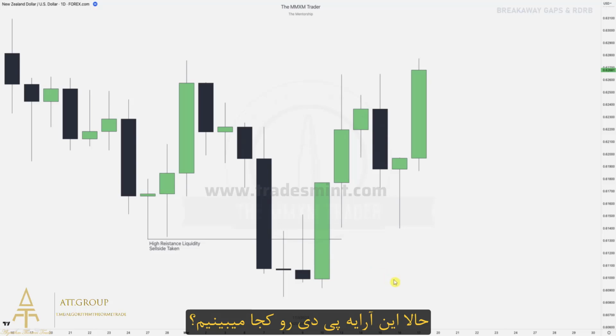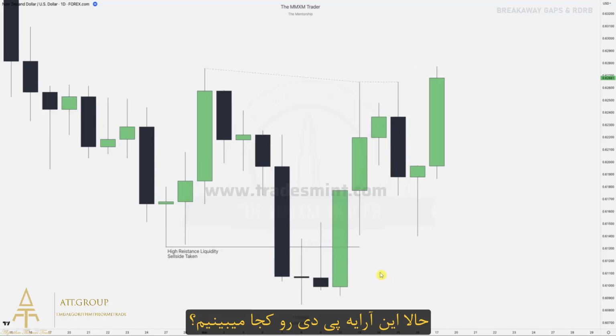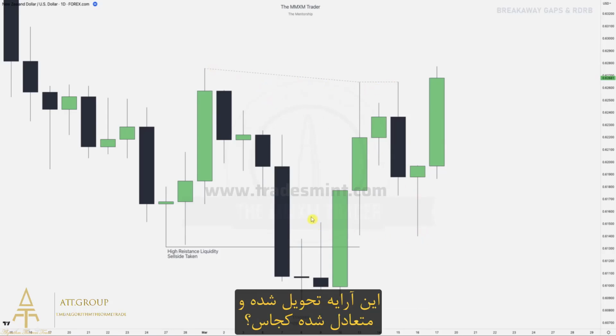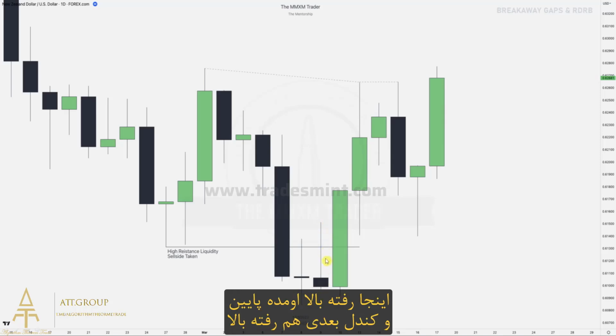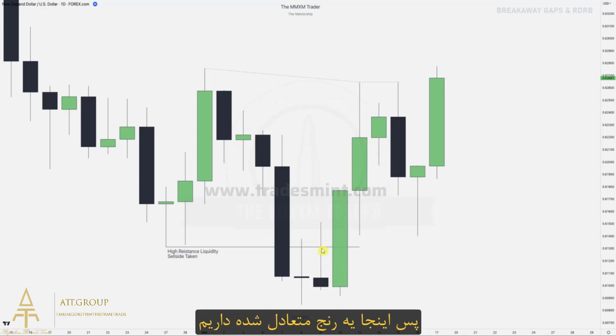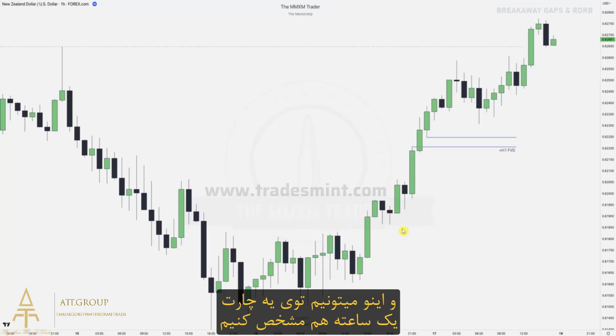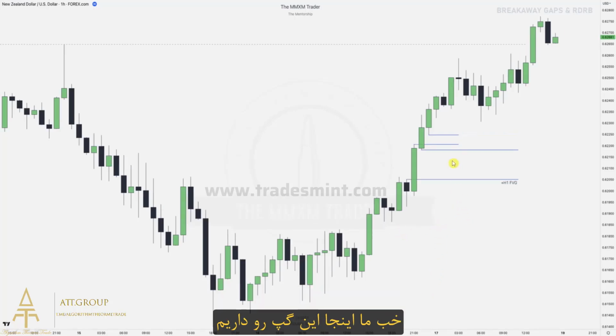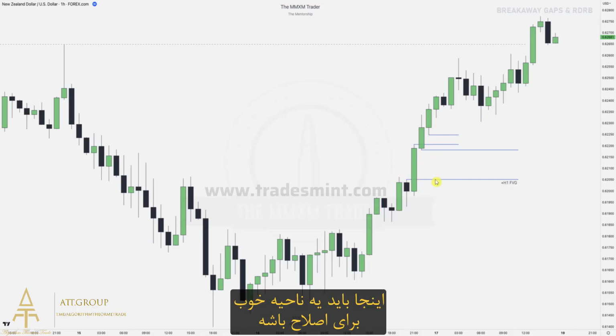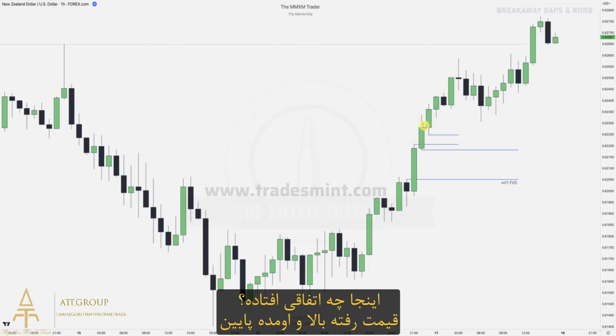Now, where do we spot this PD array? Failure swings up here. Where is that redelivered, rebalanced, right? Up, down, next candle, up, right? So we've got a balance price range down here, and we can outline that on a 1 hour chart too. Alright, so we have this gap here. Why are we not trading inside this gap? Or even inside this 1 hour gap, right? This should be a nice area where we can retrace into. What is happening over here, right?